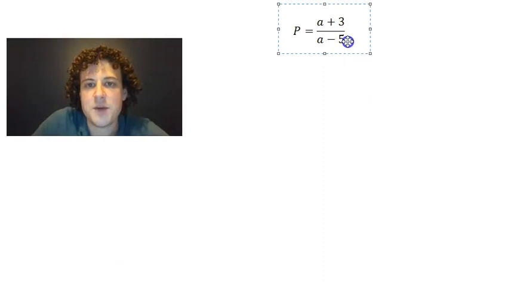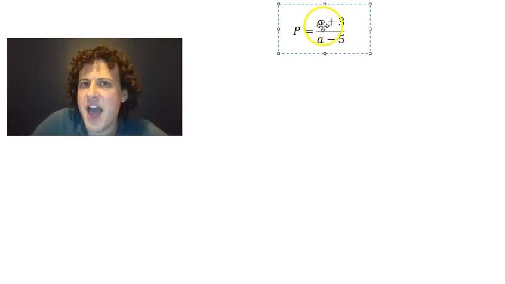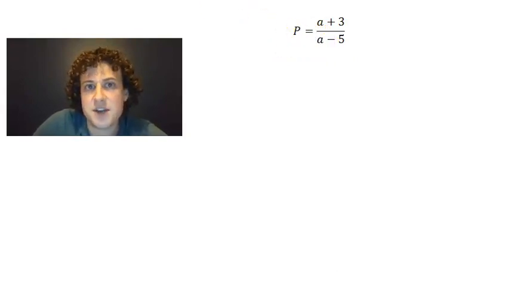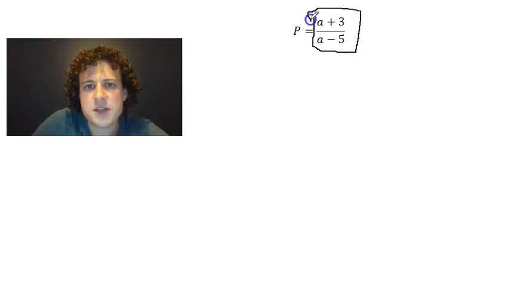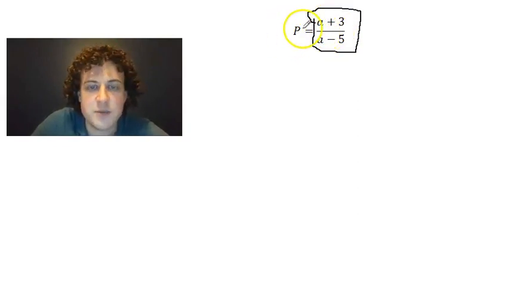Okay, the last example for now, because we've still got the one we started with right at the beginning. Here we go, and we want A to become the subject. Now this is hard for 2 reasons. Firstly, there's this fraction, but also we've got A in 2 places instead of just 1 place. So that is going to make life a little bit trickier. How many boxes? Well, there's only 2 boxes because all of this counts as one big box, because there's the fraction line. The fraction line makes it joined together as one thing, and obviously the P is in a box.